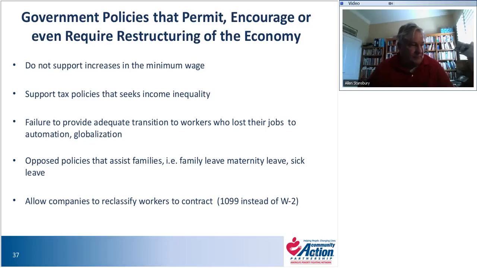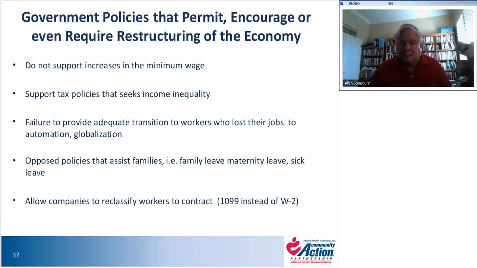So the federal level and the state level have also supported tax policies that enable income inequality to occur. Alan pointed out in a previous slide, income inequality was reduced in the Eisenhower administration, for example. The top rate on earners was 90%, and now we're looking at 39%, with a probable drop to 33%. So income inequality is dealt with not so much by putting limits on what people earn, but on tax policies that take some of that additional income and use it for societal public purposes.